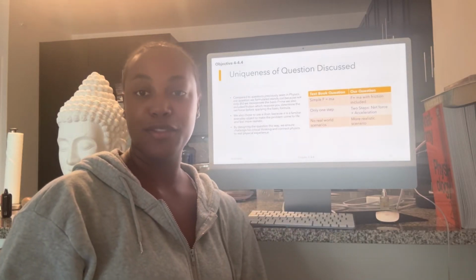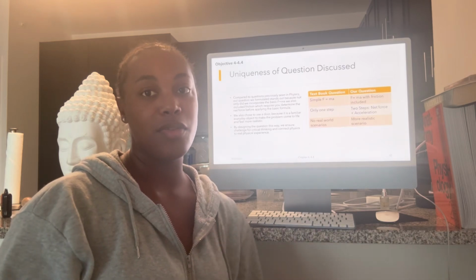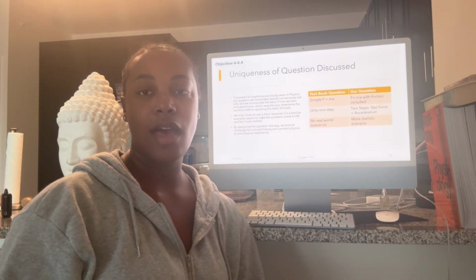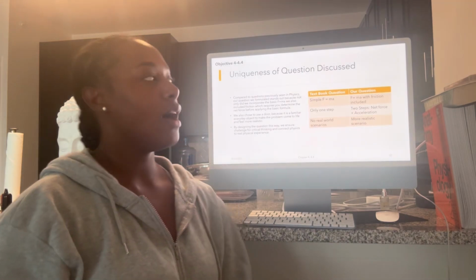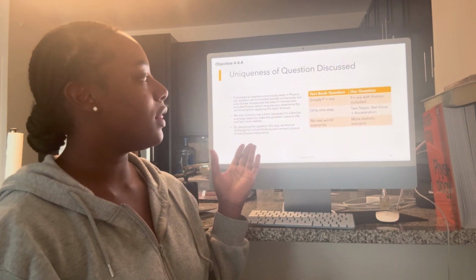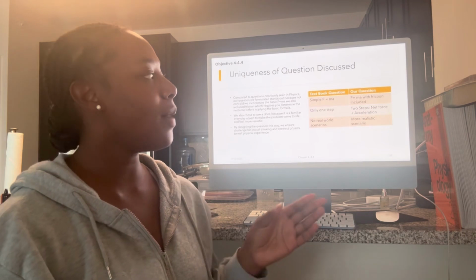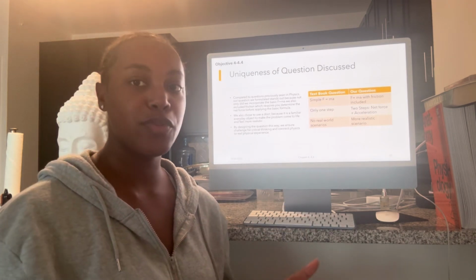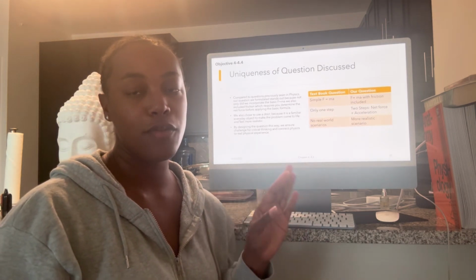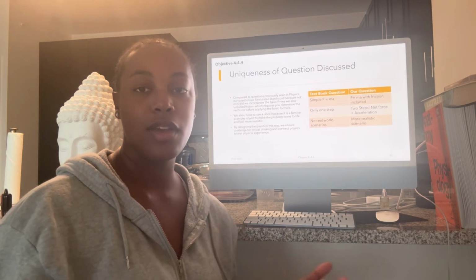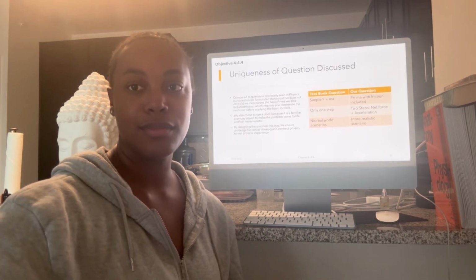Here in Objective 4.4, we talk about the uniqueness of the question that we chose for our slide. We go with the basic formula used, F equals ma, but we also added a little twist to it where you have to perform a two-step process in finding the net force and then the acceleration, and then you can proceed with just the basic formula.